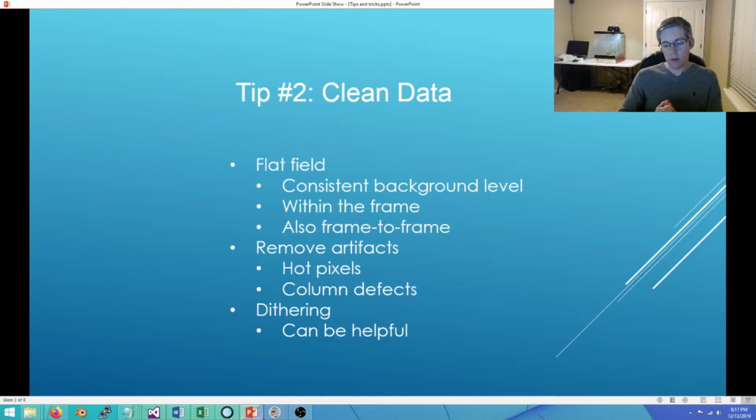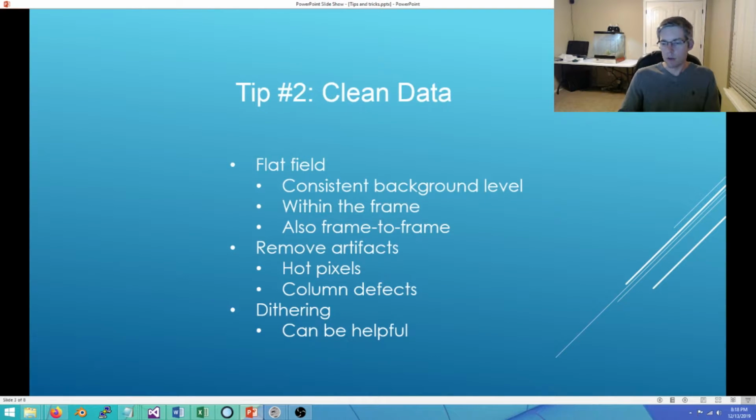And the reason this is important is that the tracker computes a quality value for each detection, and the way that's computed is in part it looks at the consistency and brightness of the object from one frame to the next. So if on frame number 1 the object is really bright, and on frame number 2 it becomes really faint, really dark, that's going to impact the quality score. So that's why you want to have a normalized background level, and the software has a way to easily achieve that, but I'm just pointing it out here that it is important to get good results.